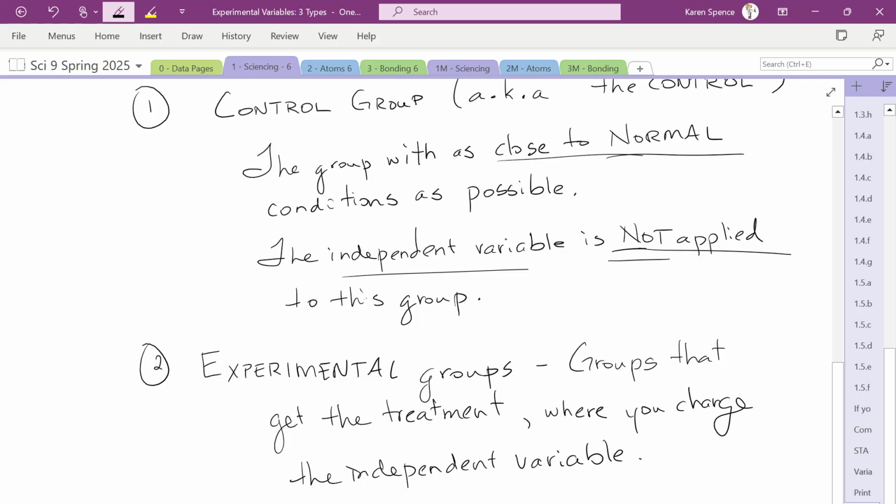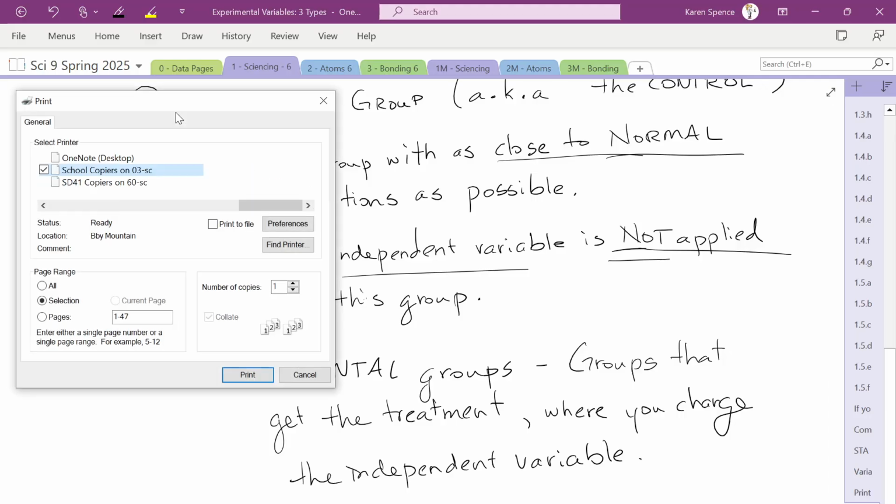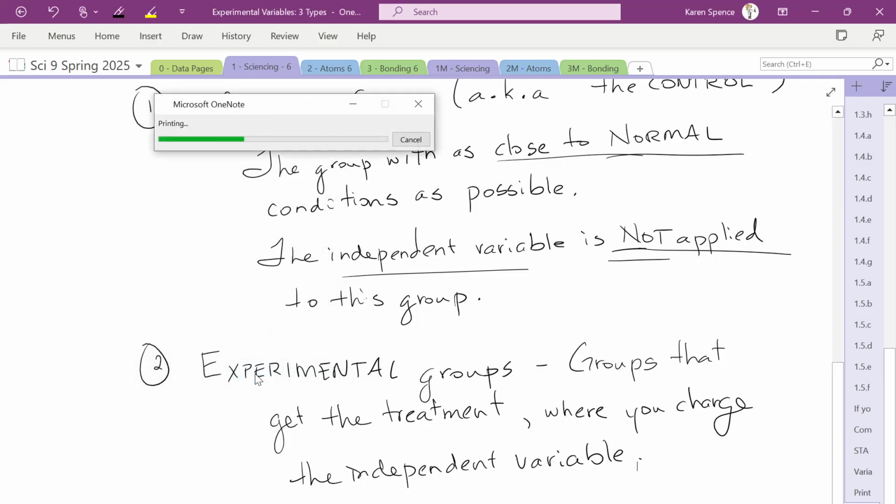Is there anyone who would like a printout of these notes? I will make a class set. File, print. Cool.